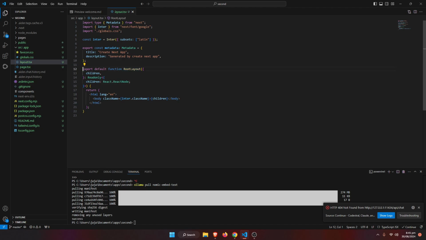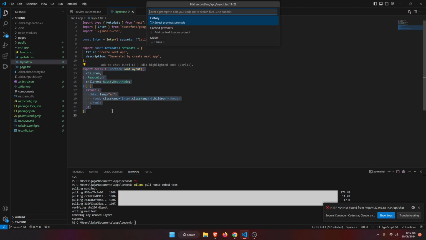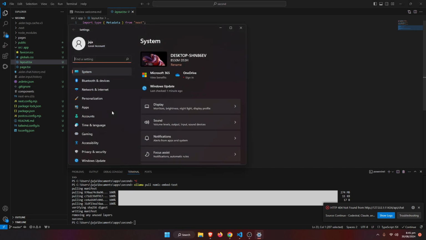I highlight this code, then Control I. This button, it does not work right. Control, no, the long button.